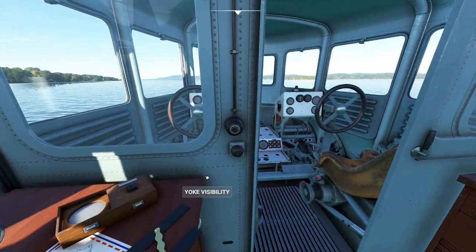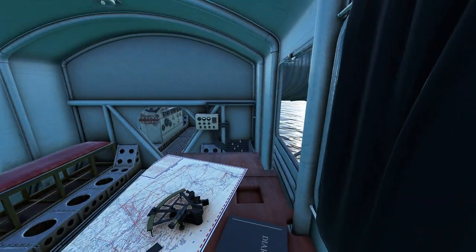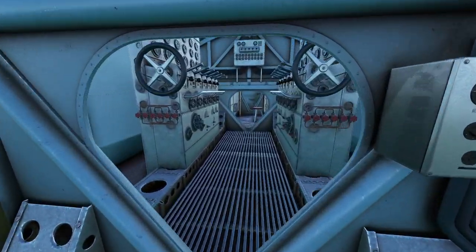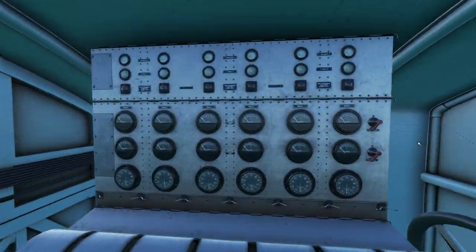So like I said, starting's nothing too scary here. One thing we do want to do is let people around us know. I've already got the nav lights going, so we're good to go. So we're going to make our way to the engine room. Now, by the way, if you need a shortcut, if you press Control 5 and Control 6, you can kind of move between the different locations.